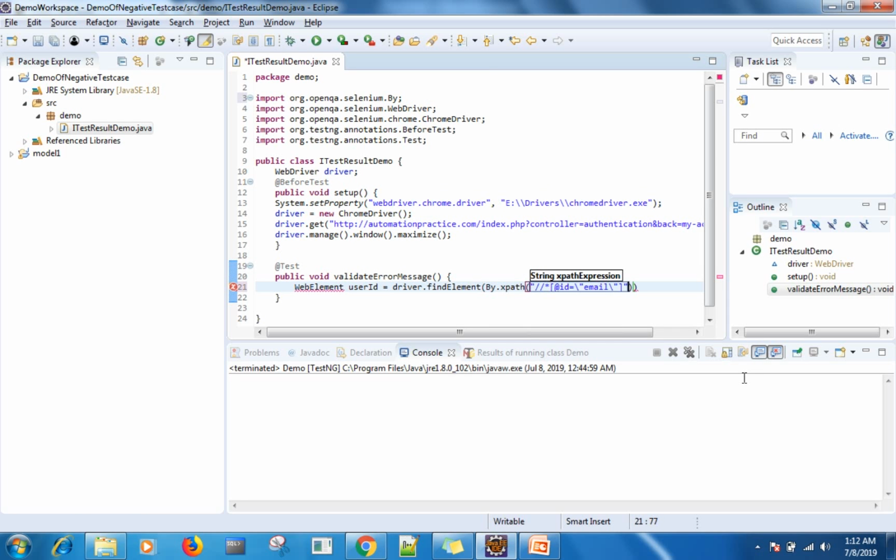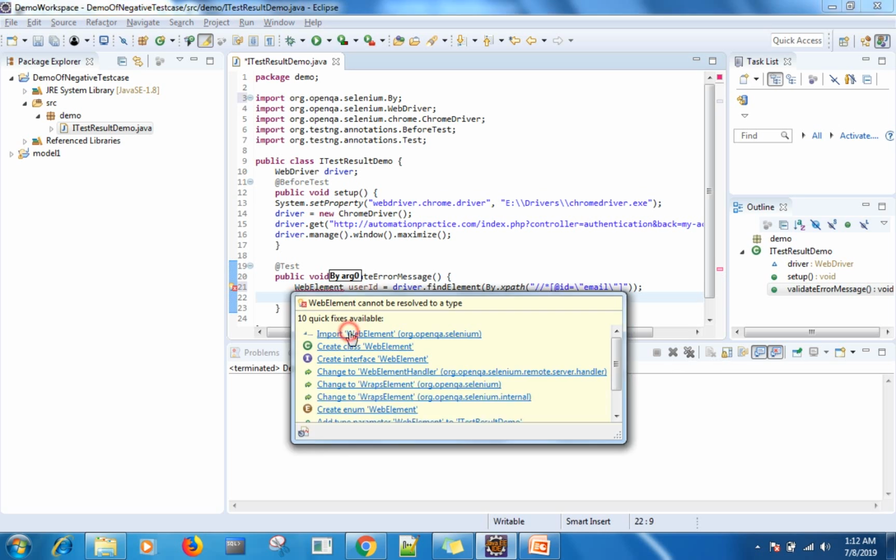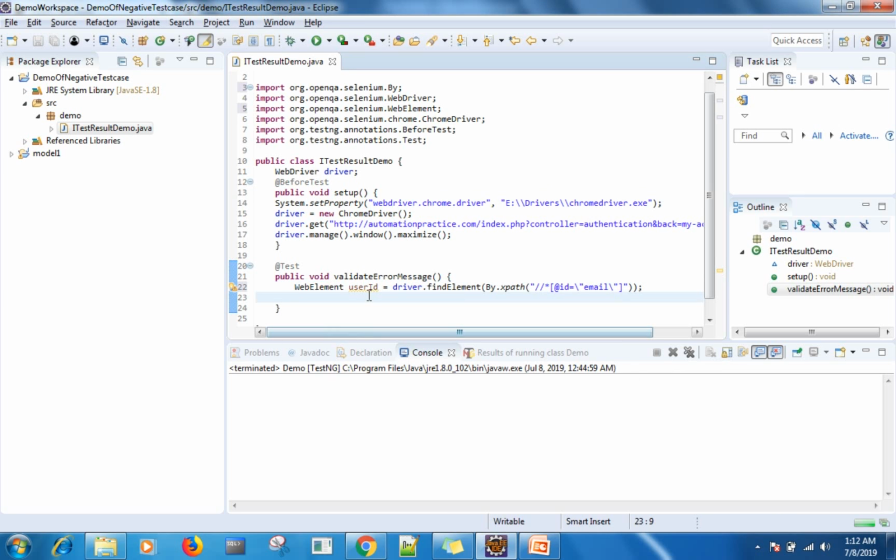You can write the XPath here. Then you can import your WebElement. Okay, so userID.sendKeys. Here I will write some test 5451. I want to make the user ID correct, so gmail.com.